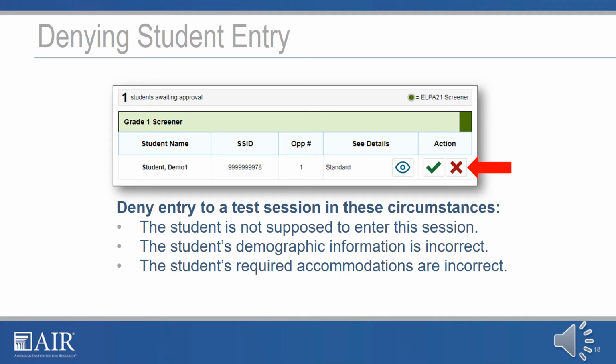If the student's test settings are incorrect, the settings can be updated in TIDE or in the TA interface before the student takes the test. Note that no settings can be changed while the student is actively testing. The student must pause the test and log out if it is necessary to change the student's test settings. Once the student is no longer actively testing, the student's test settings can be updated in TIDE.